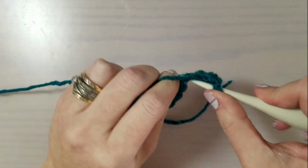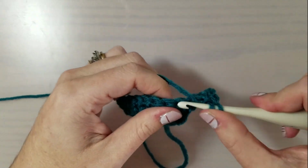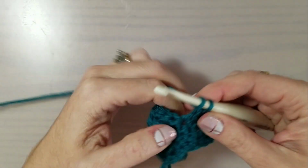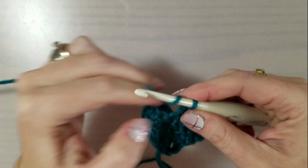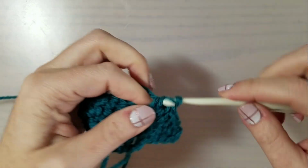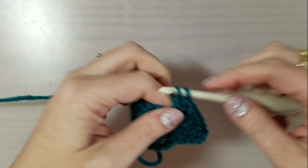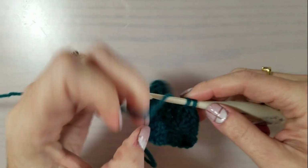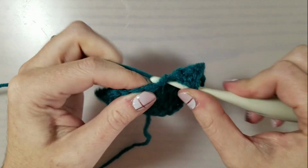So then we're going to do 2 stitches with 1 DC in them, like so. So 2 DCs and an increase, and 2 DCs, and we're just going to keep that up all the way across.